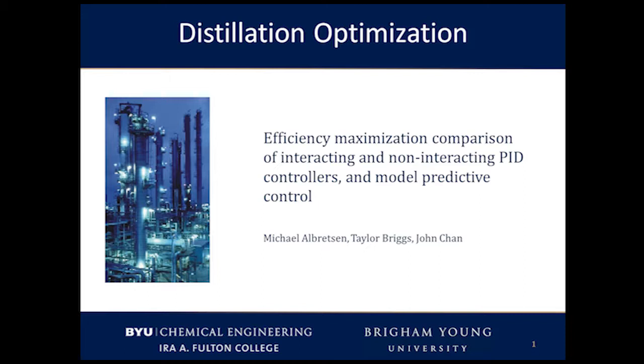The purpose of this project is to maximize distillation column efficiency, thereby maximizing profit. And in this particular case, the composition of the light key in the distillate is to be 95%, and the composition of the light key in the bottoms is to be 5%. One of your concerns may be the quality of our model, but throughout this presentation we will demonstrate the quality and applicability of the model.